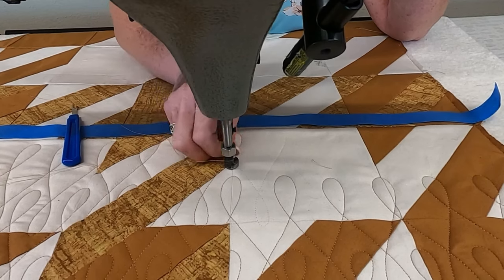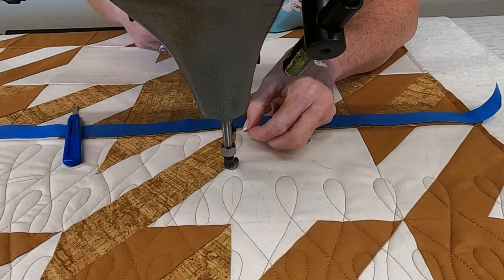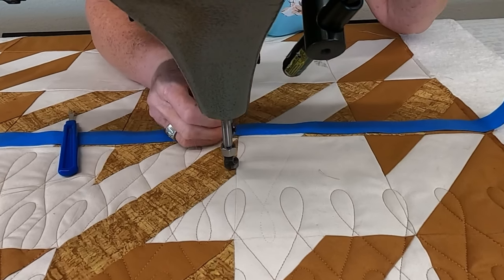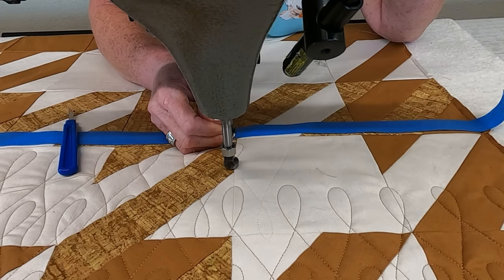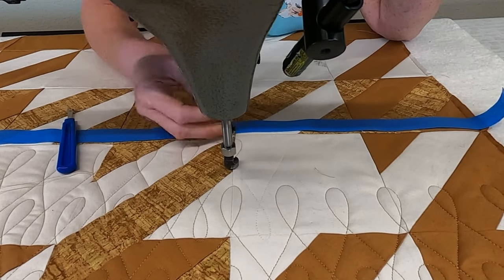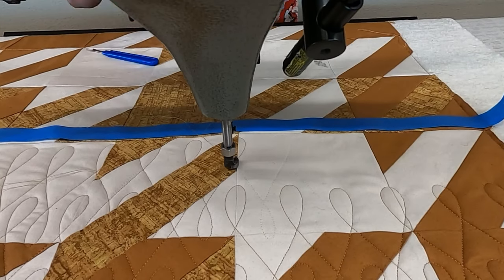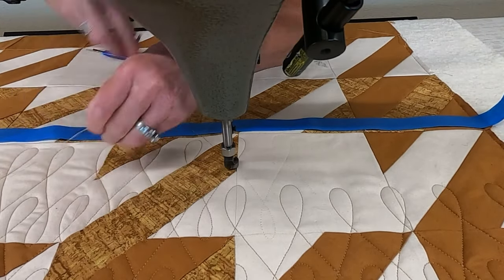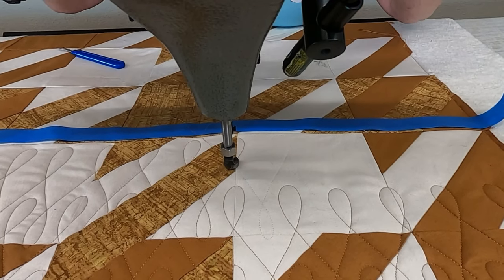So I'm pulling up my bobbin thread here. I know you probably can't see because of the cork, so I've just taken one stitch that pulls up a loop of bobbin thread, and I'm pulling that to the top so I can hang on to both of them. And we're up and away, fingers crossed. Trim my last thread tails. Boy, we didn't make very many inches of headway, did we?